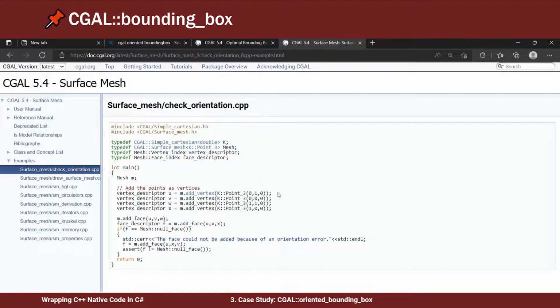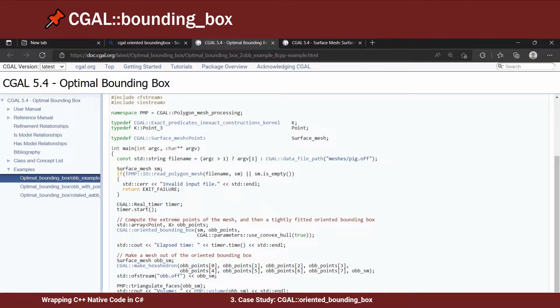This is very common in computer graphics and computational geometry. Next step, they construct a mesh face by the index of vertices. This is the input. For output, it is pretty much the same. The outputs are of type point 3 as well.